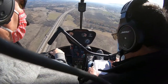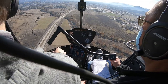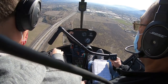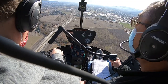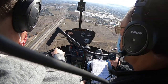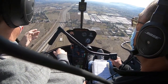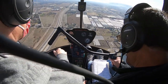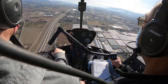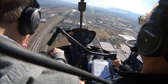Let's go to the CTAF. San Martin traffic, helicopter 2900 Hotel, 6 miles from the east at 1200 inbound. Oops. San Martin. So what is this highway? This is 101. So you can always say, so they know exactly where you are, following over the 101 inbound for pattern work. But there's nobody, huh? Probably nobody. So we can just make a straight in for 14, huh?